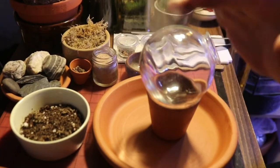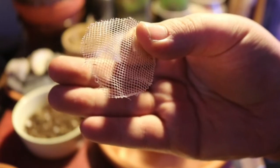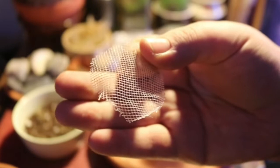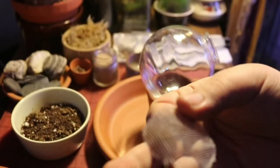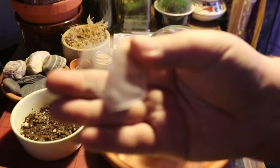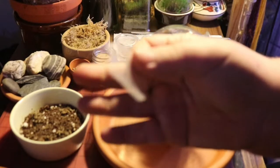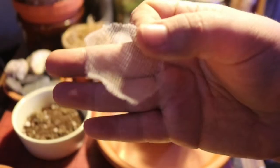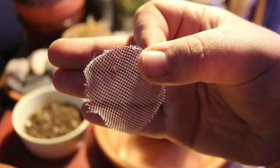You're going to need to cut a separation sheet — something like mesh or fiberglass screen, or even porous cotton can work. You want something that's going to last; if you use anything fabric-based it's going to break down over time. I would rather just use something durable. I cut it to size, a small circle, just to go over the drainage layer.